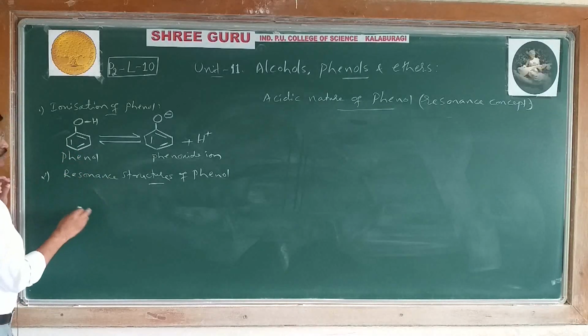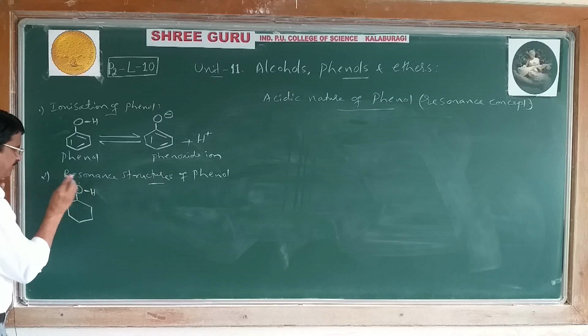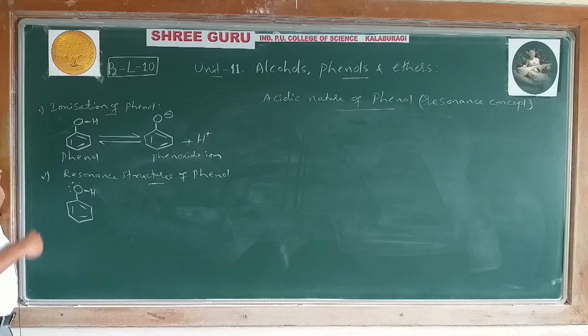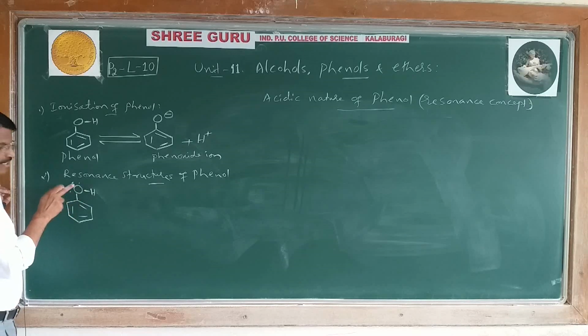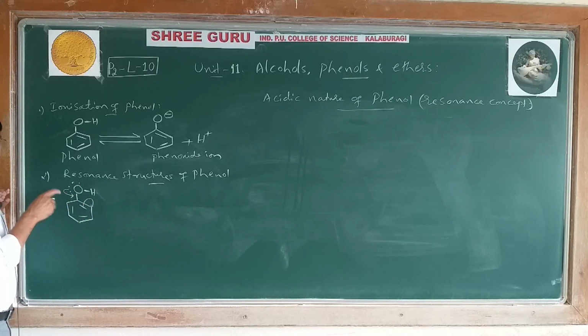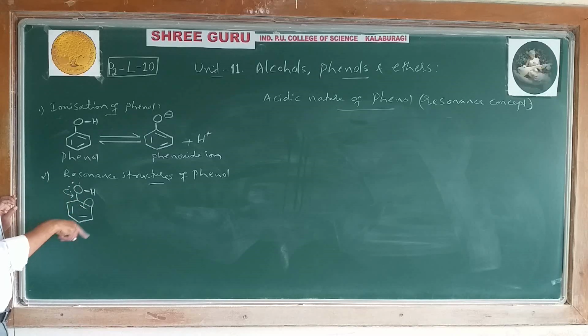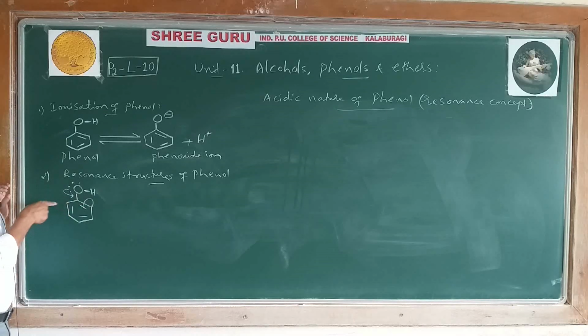Okay. Structure of phenol, see here. Lone pairs are present on the oxygen and they are delocalized with the pi electrons of the aromatic ring. Delocalization of a lone pair and pi electrons that are in conjugation is called the mesomeric effect or resonance effect. Because of the resonance effect, charge separation occurs. O carries a positive charge and C carries a negative charge.